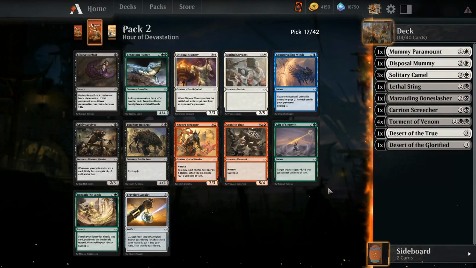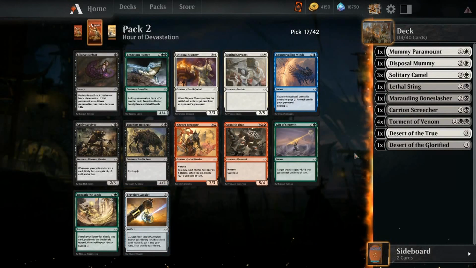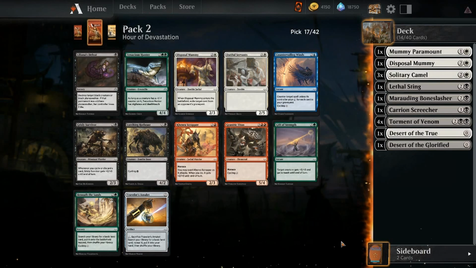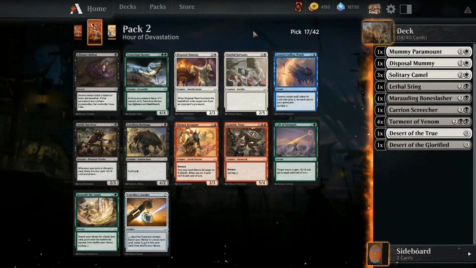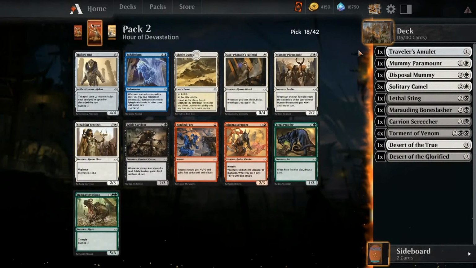Here... Again, I don't love what's going on here. Could take a Traveler's Amulet, make sure my mana's good, but I'm probably only going to be 2-color. Man, I even considered taking Ambuscade and splashing it, which would have made this awesome. But, probably just going to take another Disposal Mummy. But then that leaves me really clumped on 3-drops. I'm going to take the Traveler's Amulet. Maybe I don't play it, but maybe I decide to splash it.